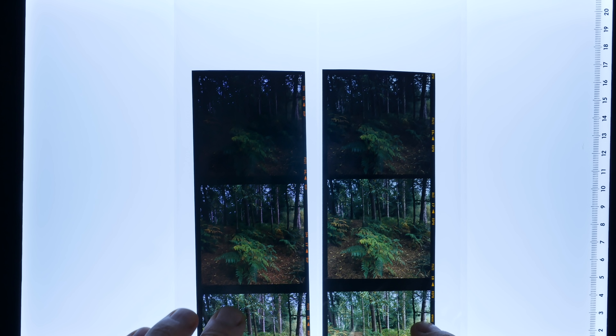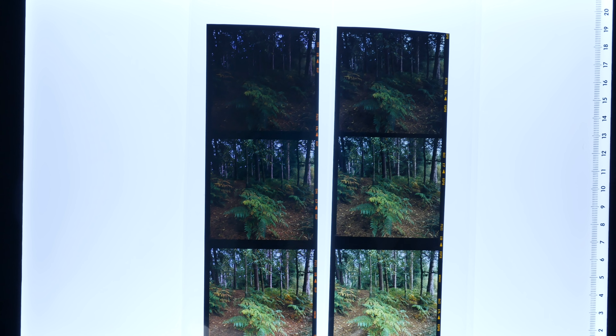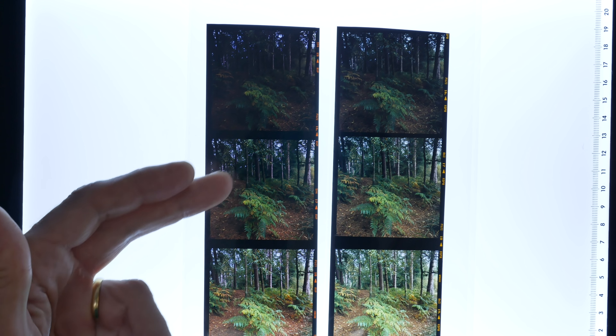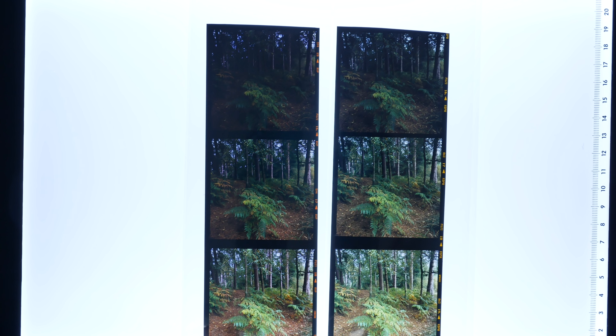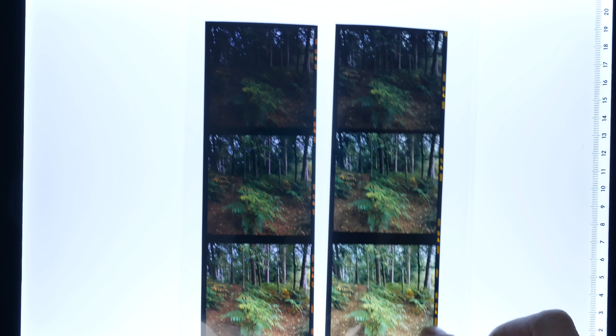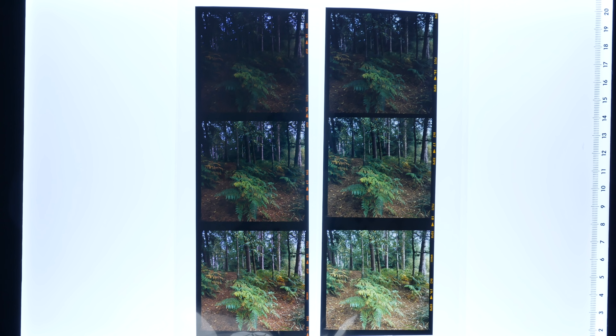The last image — I'll be honest, I was just using up film at this stage. Artistically a one out of ten. Velvia at minus one is not too bad, looks quite nice and rich at normal, and pretty good at plus one. Provia is a little dark at minus one, very nice at normal, and holding very well at plus one. The overall impression from the light box is that Velvia probably needs a little more exposure than rating it at 50 — many people rate it at 40 or even 32, and I'd tend to agree. It's a very nice film when exposed correctly, but the Provia is proving superb for scanning — really good, and the colours look great too.